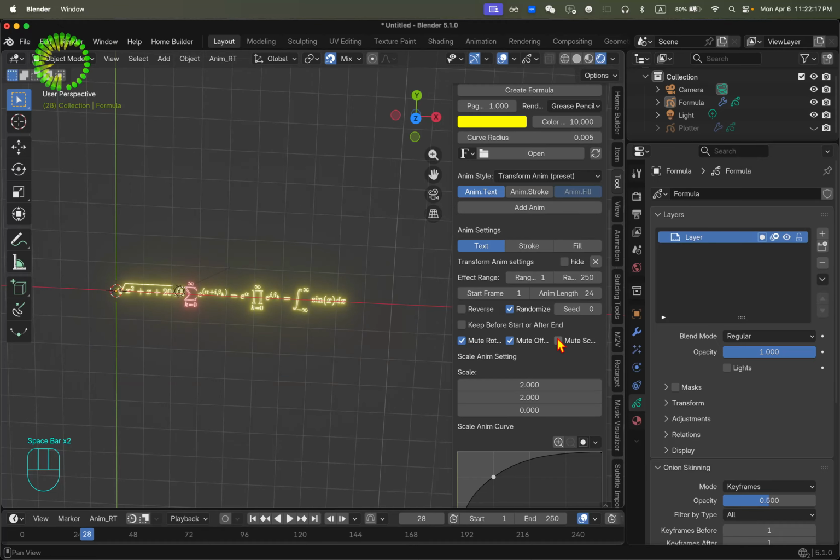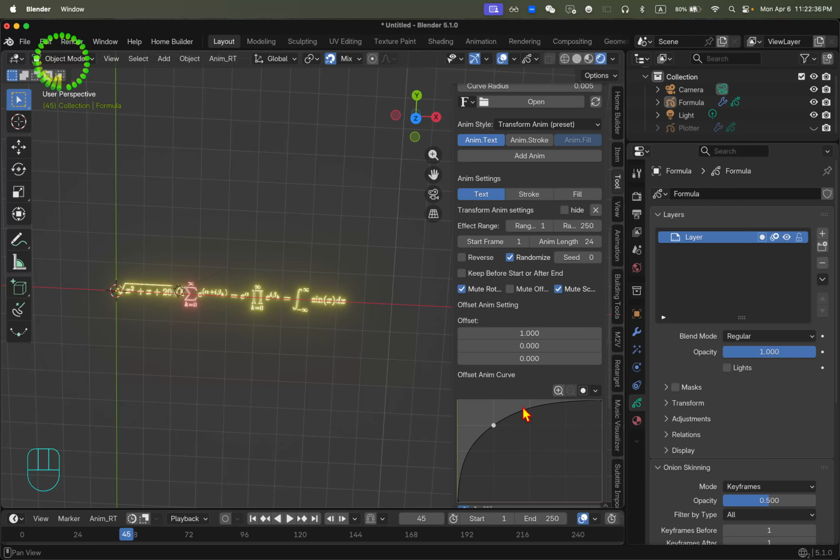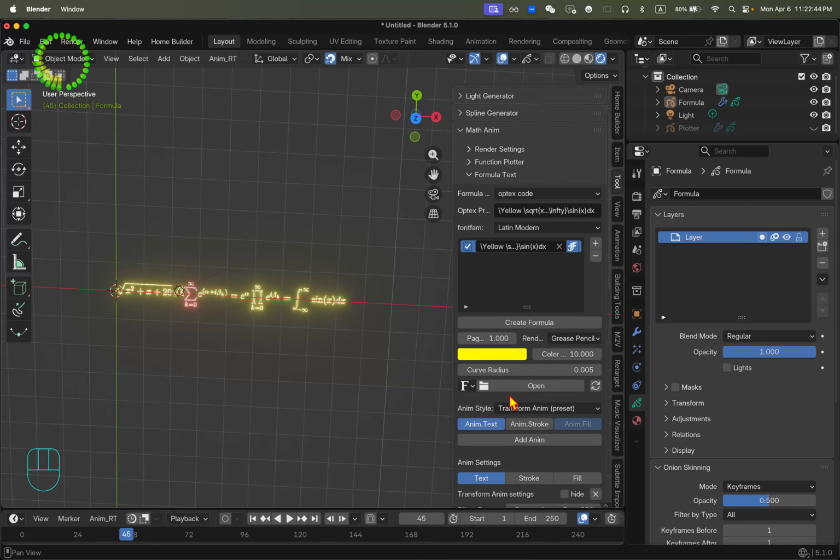It's only scale, only offset. Only rotation. Only offset currently. Previously it's rotation. Okay, you also can change the offset, change the curve, and so on. There's a lot of adjustment.